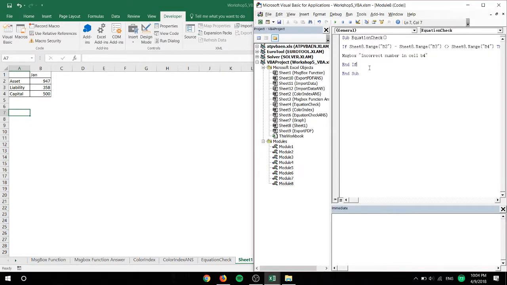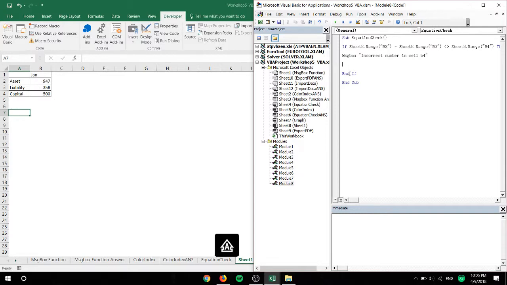And now, that is not the only thing we want. We also want Excel VBA to help us correct that number. Okay? So, still thinking about the logic, what do we want in that cell? We actually want the number of B2 minus B3 in this cell. Correct?